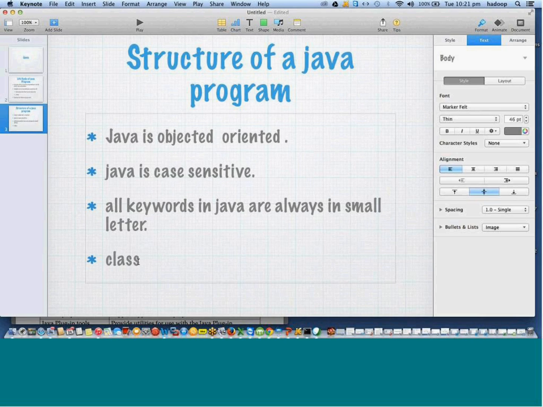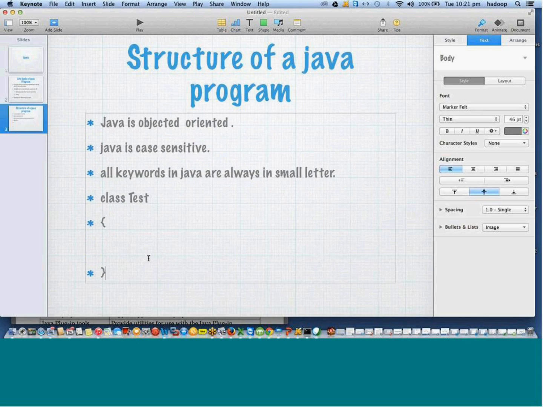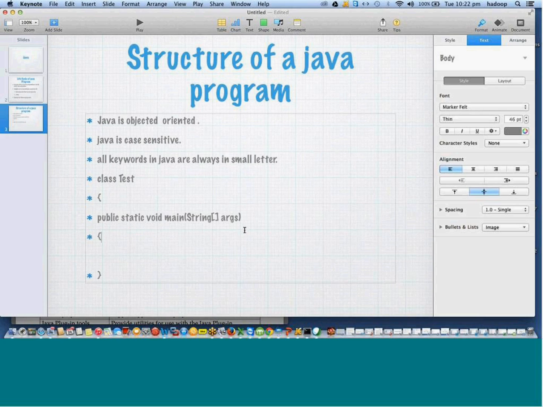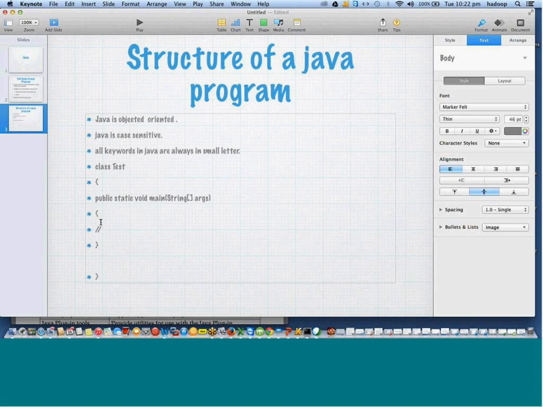You have to go and declare a class. Ensure that this class is in small letters, right? Give a name to your class. I'll just give a name to my class, specify the boundary, and inside this, you have to have a very popular method or function which you will find everywhere in all languages. And that actually marks start of execution, right? And that is main, right? So similar to C, you have a special function in Java as well, which is actually main, right? Just remember the syntax of this because we need to know many things before we talk about static and arrays, right? This is the boundary of this main. Now, whatever instruction you want to write, you have to write here. Right? So this is a typical structure of Java program, right?